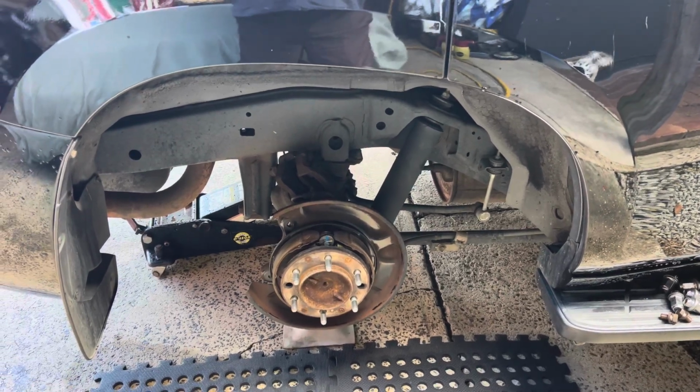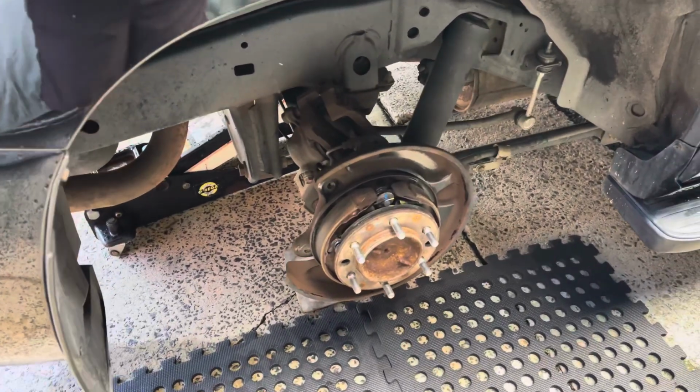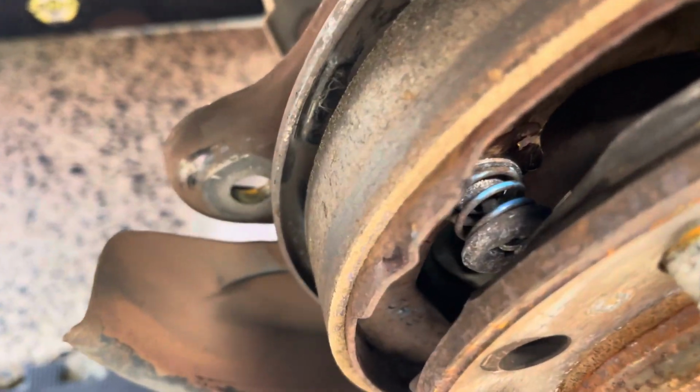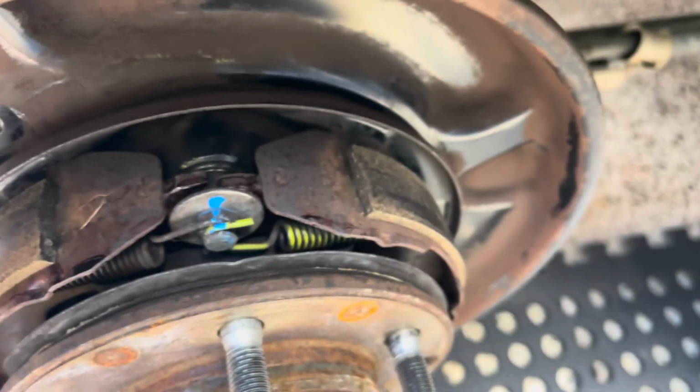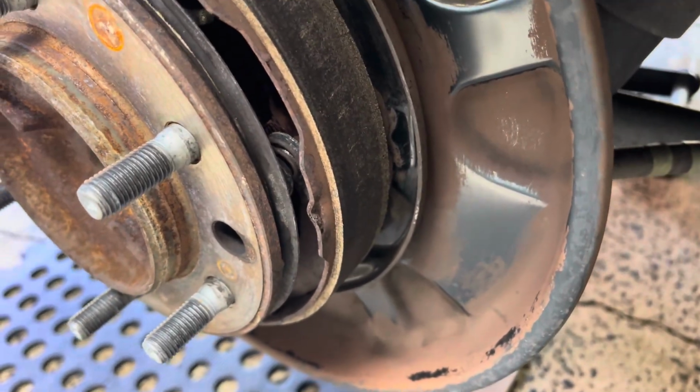Toyota Landcruiser 150 Prado, but works on a lot of Toyotas. This little hack for installing your handbrake shoe clips. This is the one that hasn't been pulled apart yet. Still got to do this side, but just give me a look at what it looks like. And those clips you've got to get to in there.